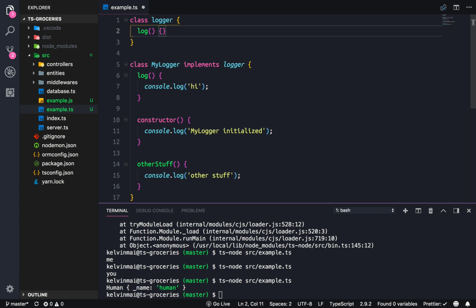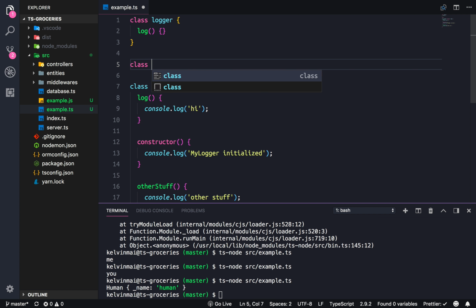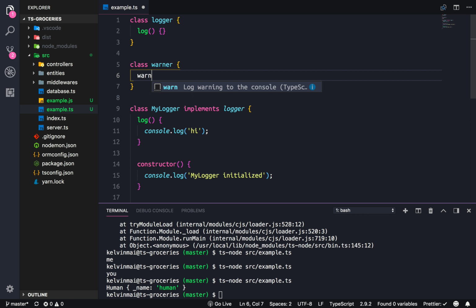However, we could create Warner, and you could implement more than one class, and make sure that you have the warn method. Warn, warning.